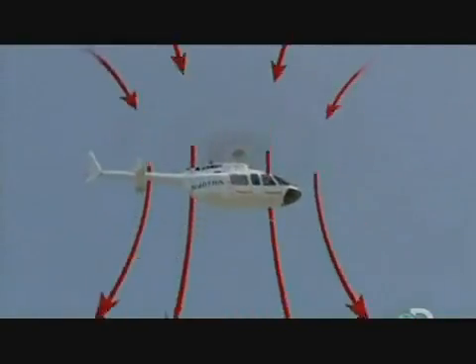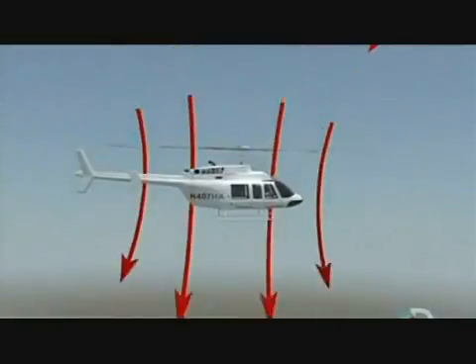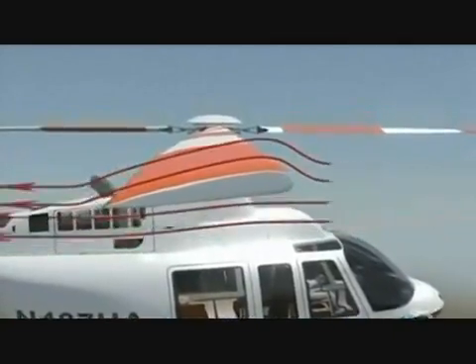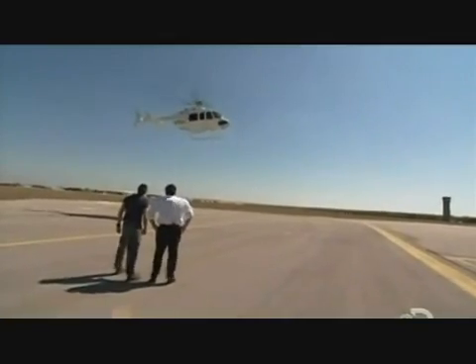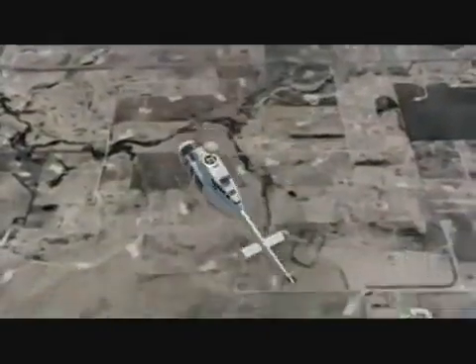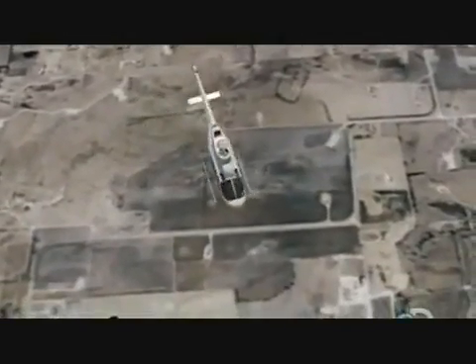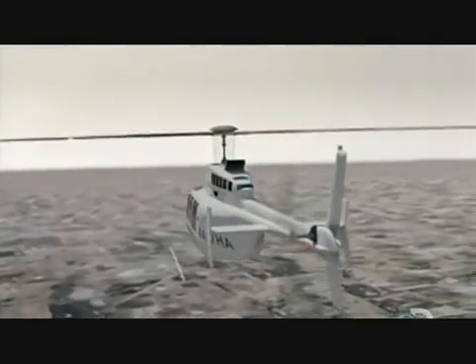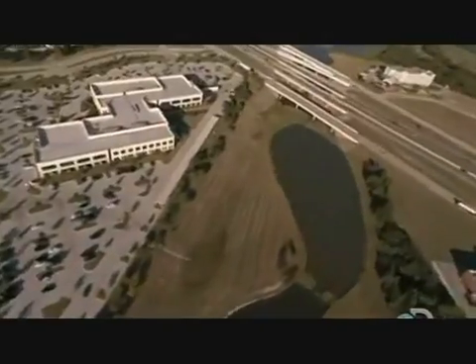The secret of a helicopter is the rotor. The rotor produces lift by moving the blade around the body of the aircraft, so that as the blade moves it has velocity. The air above the aircraft is drawn downwards through the blades. Close up, you can see the blades are like miniature airplane wings — the air on top moves faster than the air underneath, and this creates lift. But the main rotors alone aren't enough; the aircraft would spin in the opposite direction. That's where the tail rotor comes in — it counters the spin and gives stability. Finally, there's a powerful engine to drive them both.